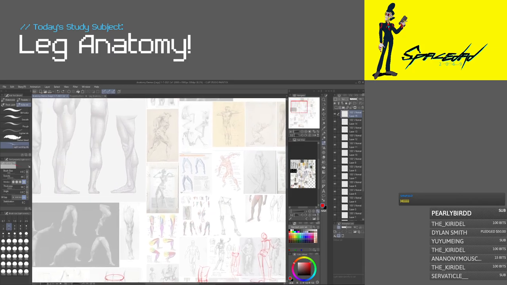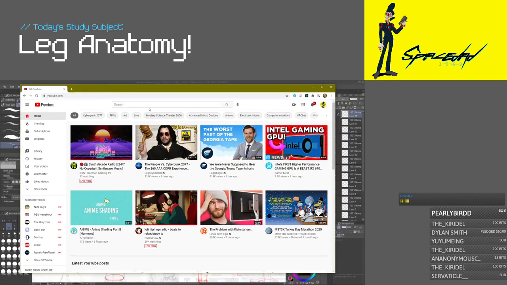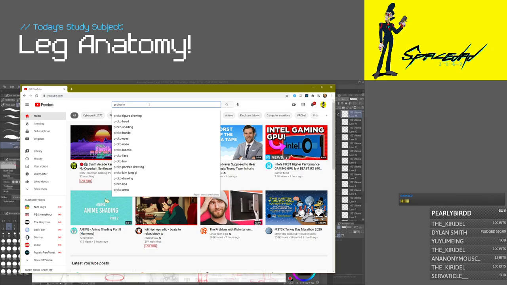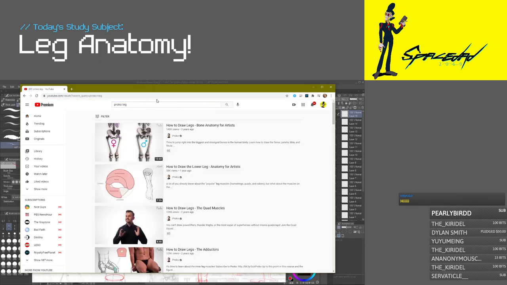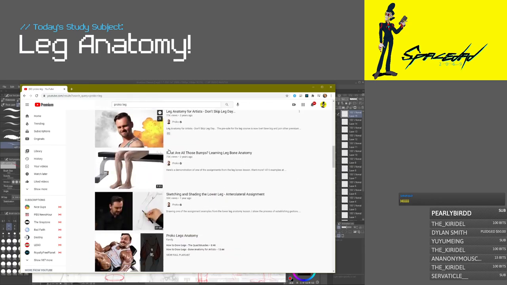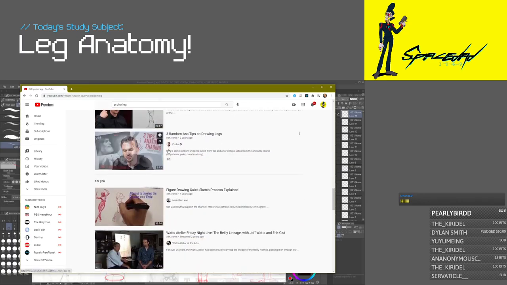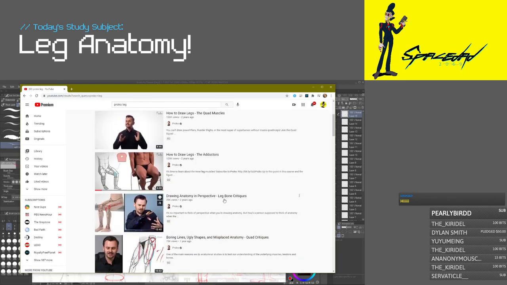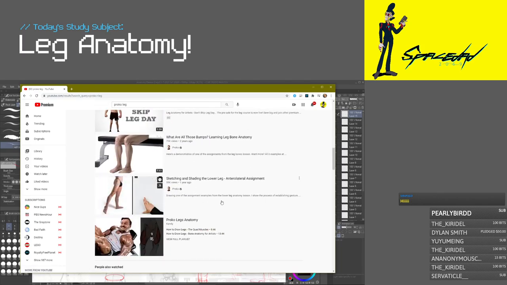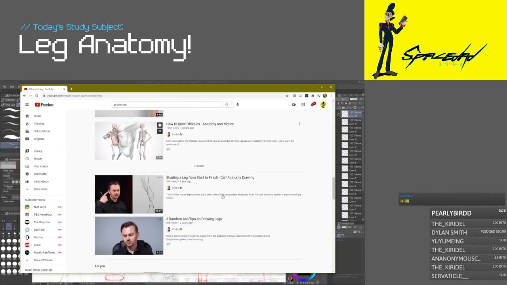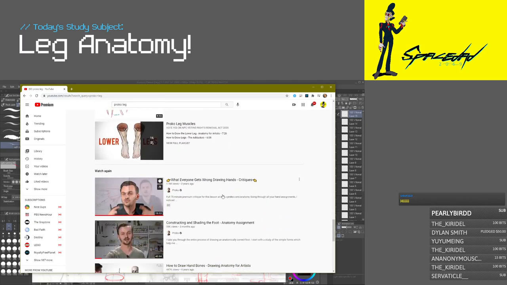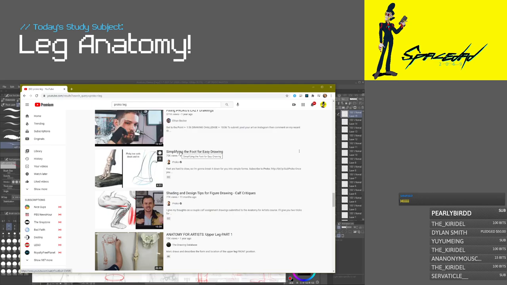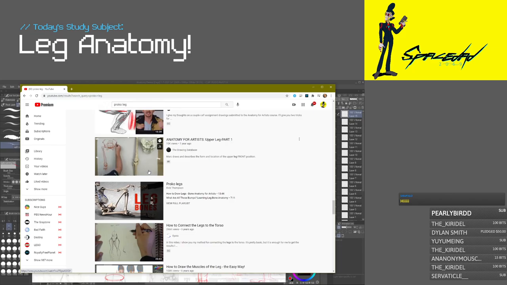If you want to do a more formalized thing, Proko is probably the best free resource on that, like Proko leg. They've probably got tons of videos on legs. Legs are very complex and they have different parts. Feet are about as tough to draw as hands, arguably. When we get to feet, we will have a meeting where we concentrate on feet. Yeah, simplifying the foot for easy drawing, that's similar to a simplified structure that I use.